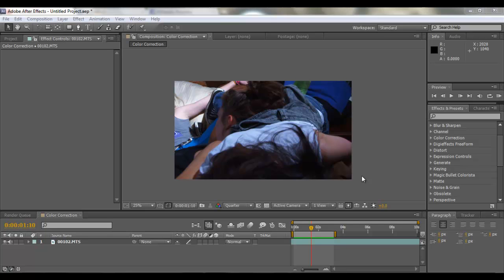Now in this episode we're going to be focusing on a thing called color correction. Now color correction is probably one of the most important things you can possibly do to any composition you will ever work on. Without color correction, things just look kind of bland.